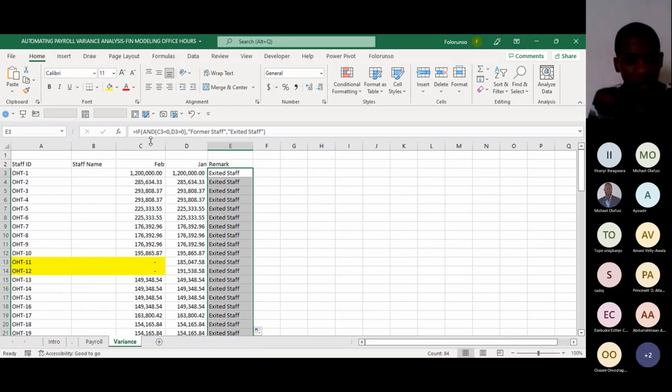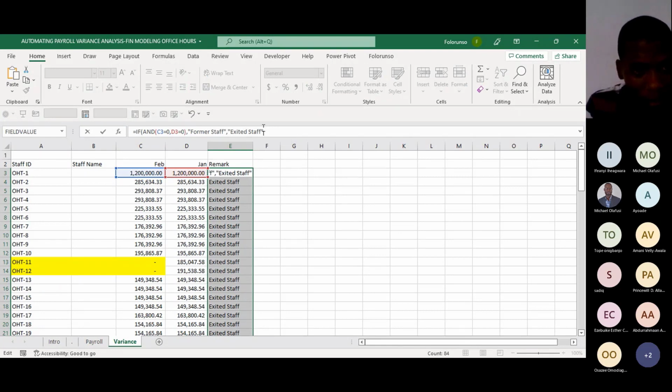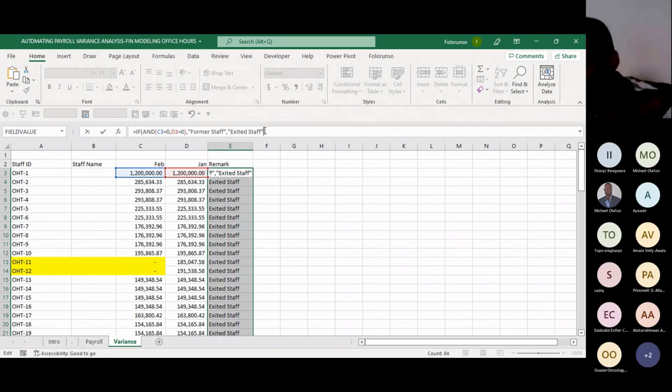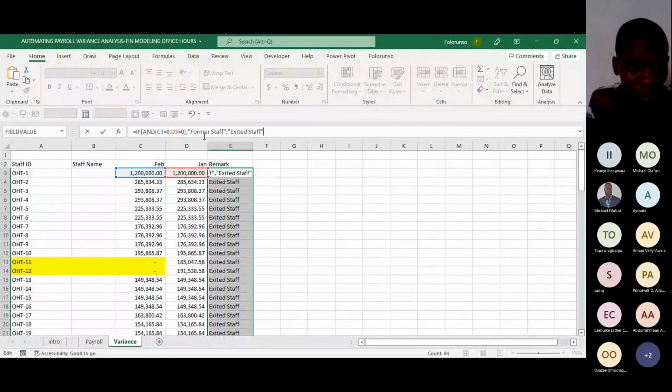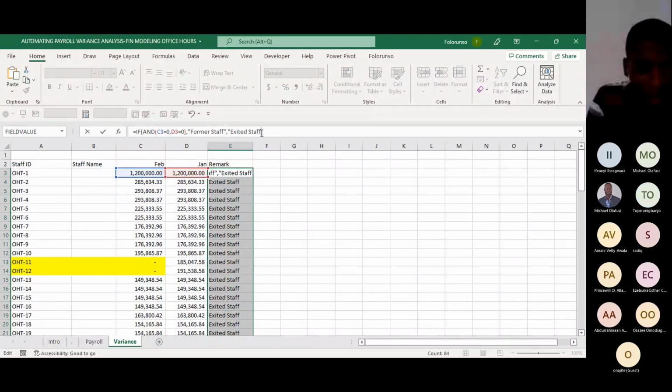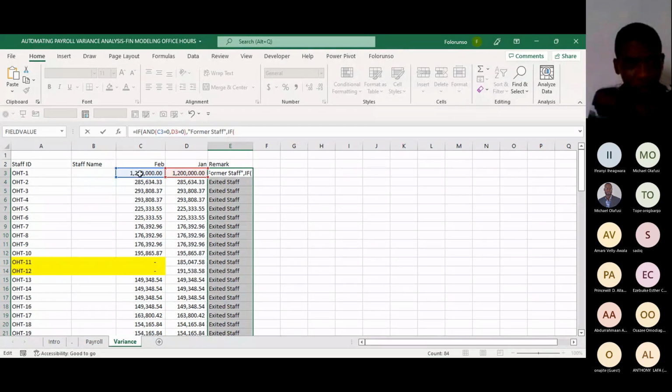Something is missing here. Oh, okay. If this condition is this, then we have former staff. Okay, I need to state the condition.